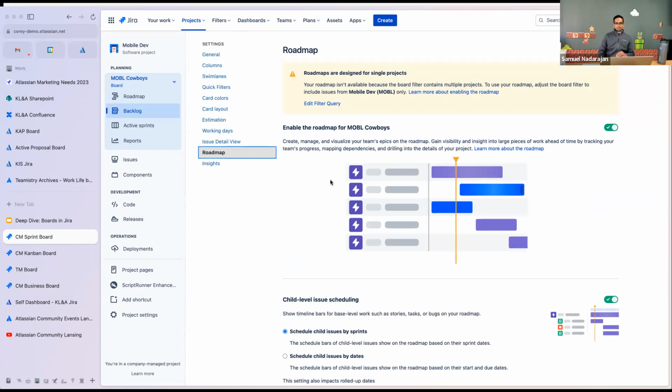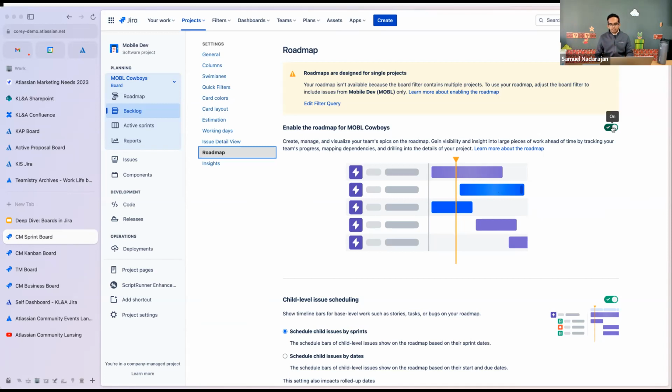The roadmap is a new piece of functionality that is available in Jira Cloud. What this allows you to do is schedule your work, and you can view it in a timeline view similar to what it looks like right here. The idea is that for each row, you have your epics, and if you have stories within your epics, you'd be able to expand your epic and see that. On the right-hand side, you'd be able to schedule and say, I think this epic will take about 2 to 3 months, and this other epic, which depends on this previous epic, we should start later. This just gives you a more visual way to schedule your work.